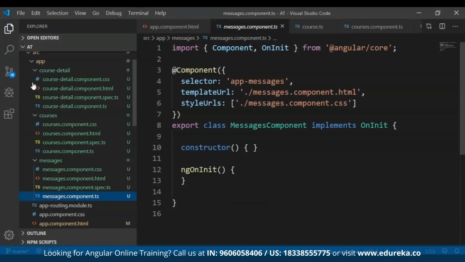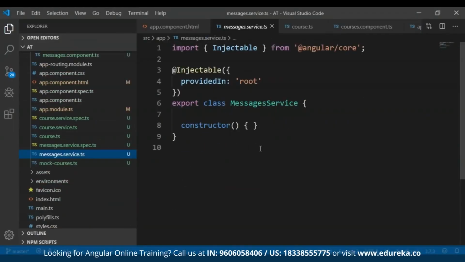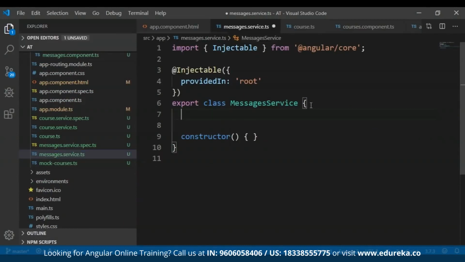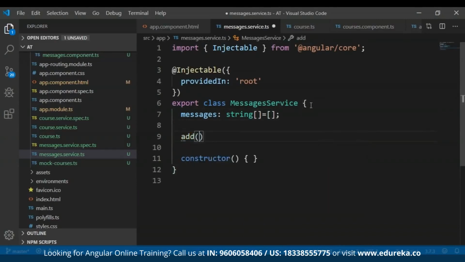Okay, so now let's get back to our project. Within this file over here, which is messages.service.ts file, I'll create a property, which is messages. It's going to be of the string type. And for now, I'll just keep it as an empty string. Next, I'll be creating an add function.